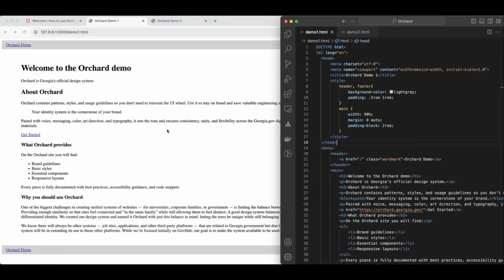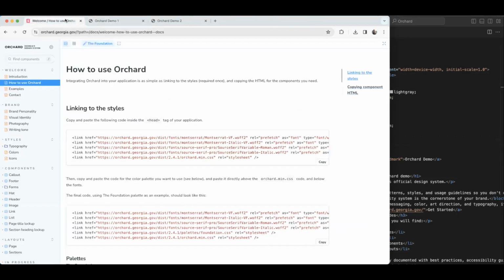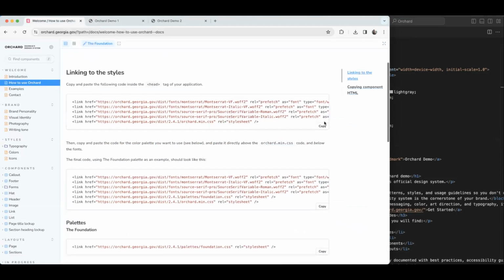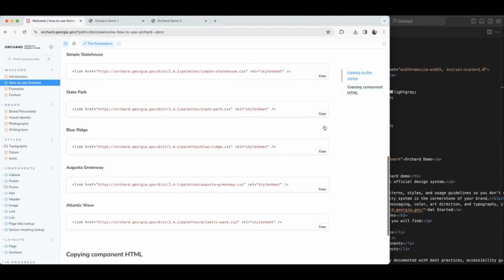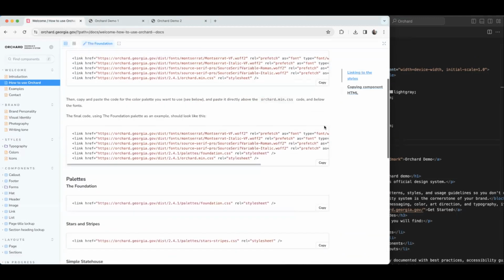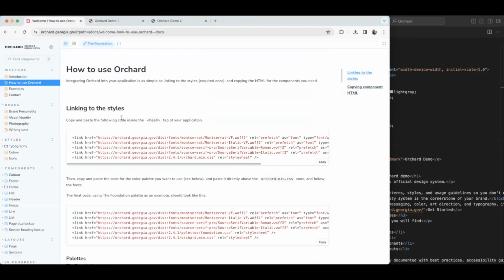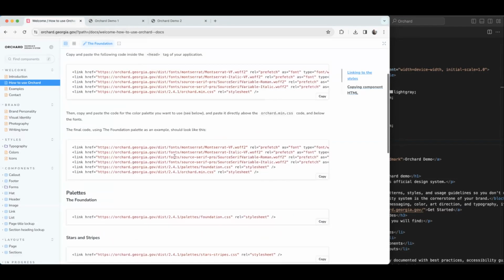And so to show you just immediately the impact of Orchard, when you go to the how to use Orchard page right here, then you can see all of this style reference code. And so you can grab the code.